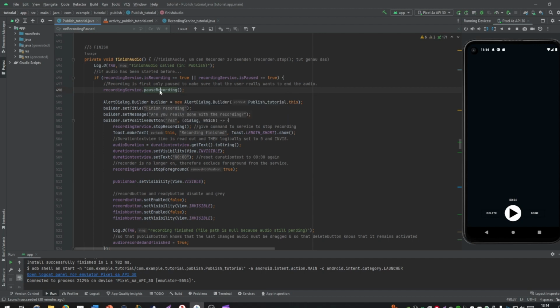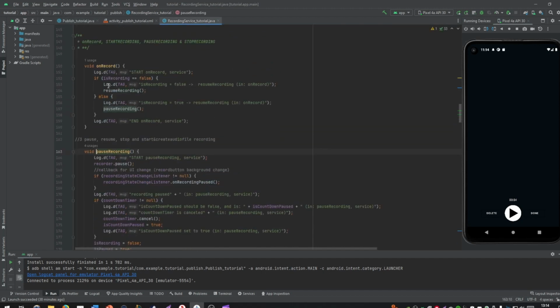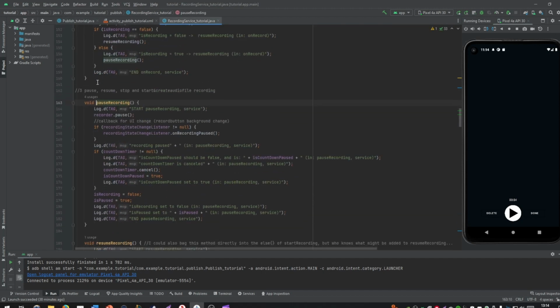Pause recording, as you know, is in the recording service, we looked at it, I think, last episode. And you see here the recorder is paused. The recording state change listener is also put in a paused state, so the button gets this look. It now is the play button.